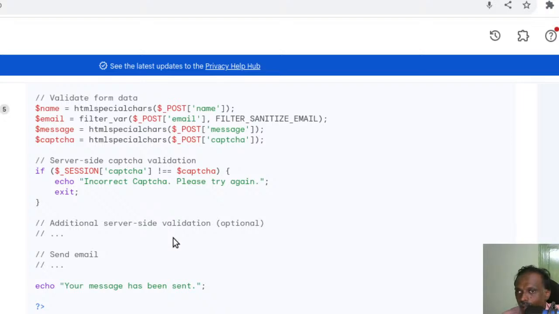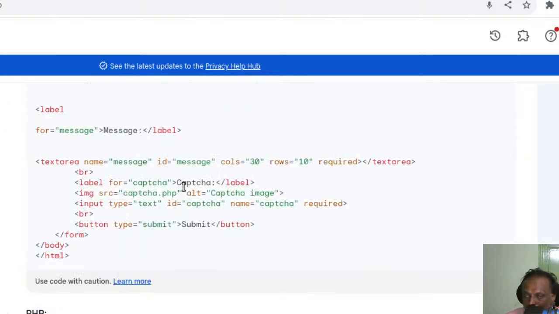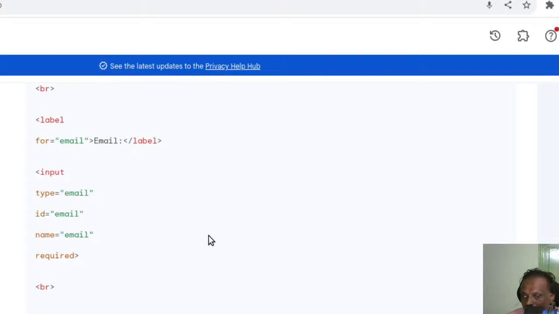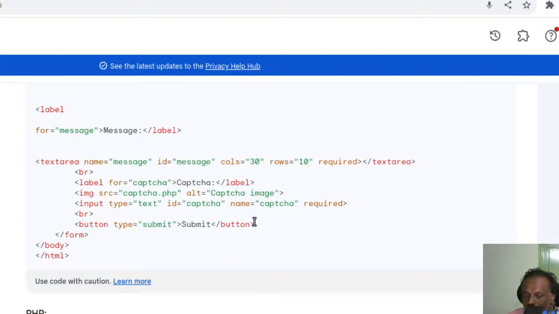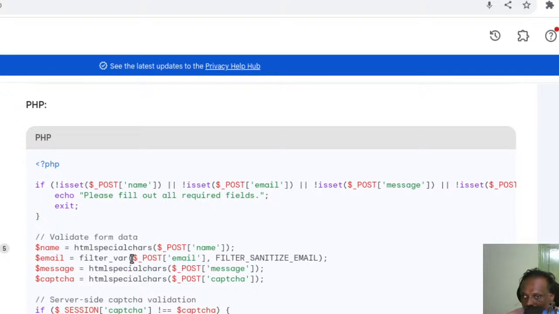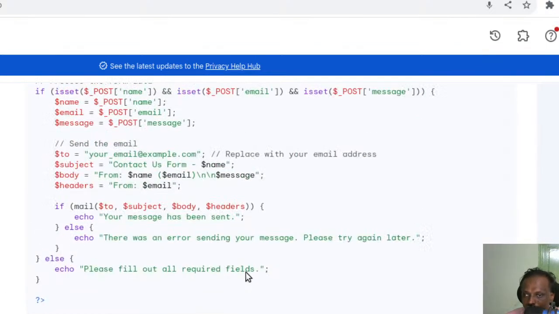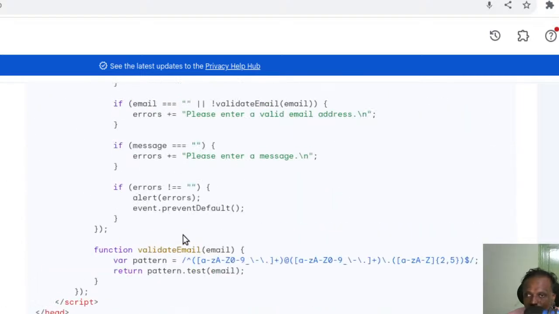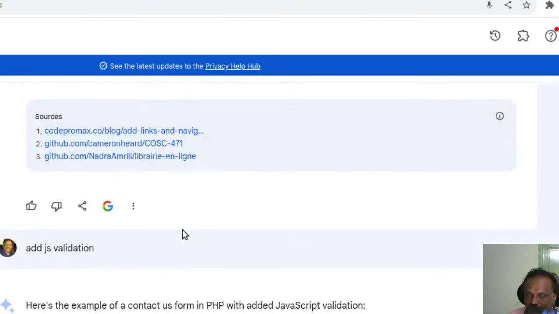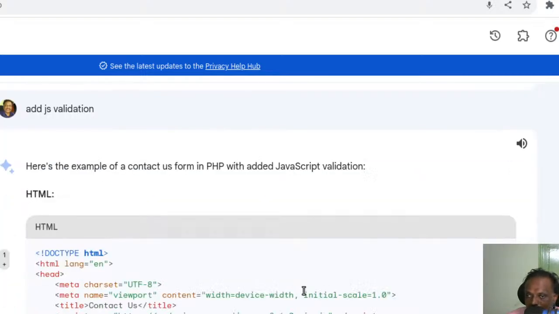So now it's almost okay, right? It included JavaScript validation, then it added captcha for controlling spammers, and server-side validations for avoiding hacking. By default it starts with very simple things, so anyone can easily understand. Maybe for beginners' learning perspective it's working. Since it knows everything, it might have given the full code, but that would be confusing for beginners, right? So if you need any specific things, we have to ask for it.